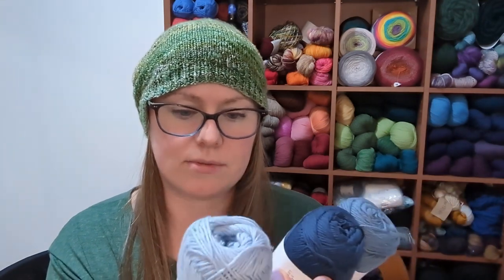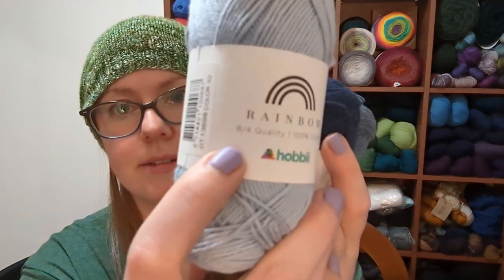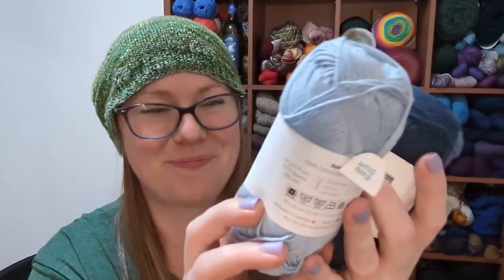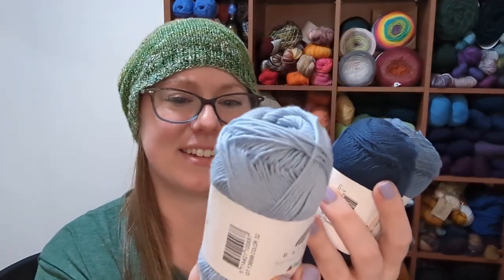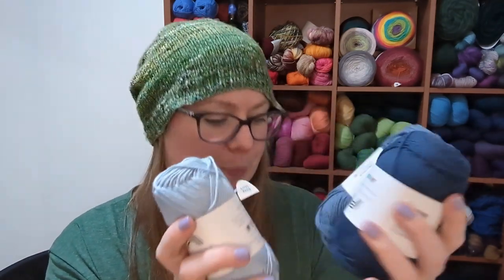So we have, do these colors have names? I don't think so. But this is 8/4 cotton, if that means anything to you. And like I said, I bought it in a pack. So this says color number 32. The middle shade is color 29. And the darkest shade is color 30. So there's no rhyme or reason to these numbers.